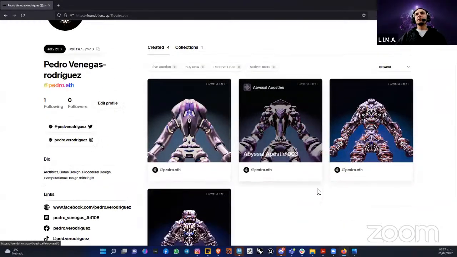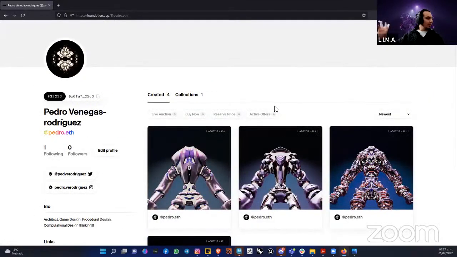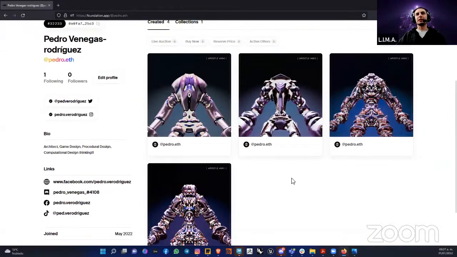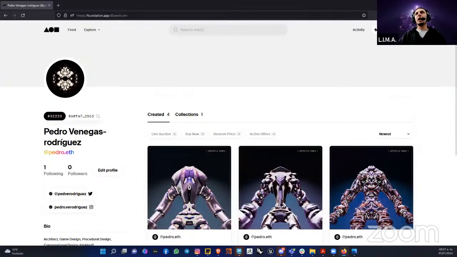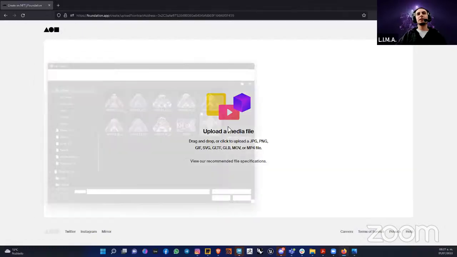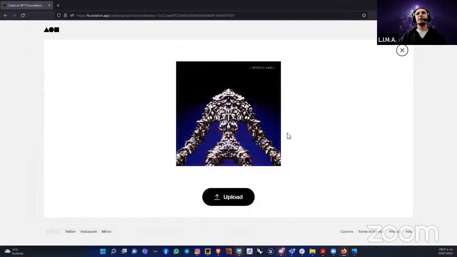So what I will do is I will go quickly in one of them just with uploading one picture for you to see how this procedure works in real time. So I will go to create. As I have already my collection here, I will go there, click on media. This particular picture will be number 5.